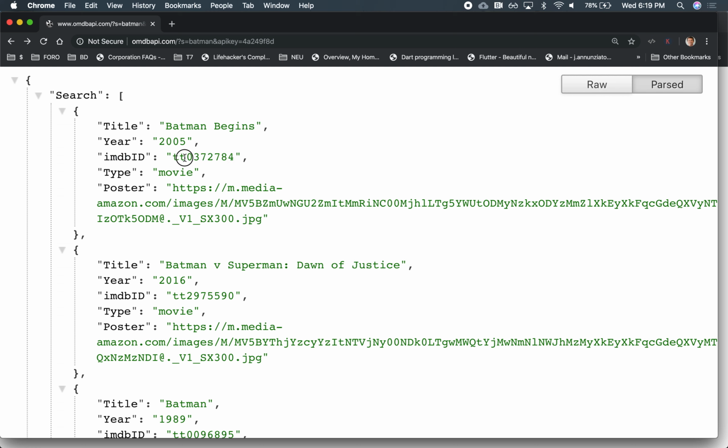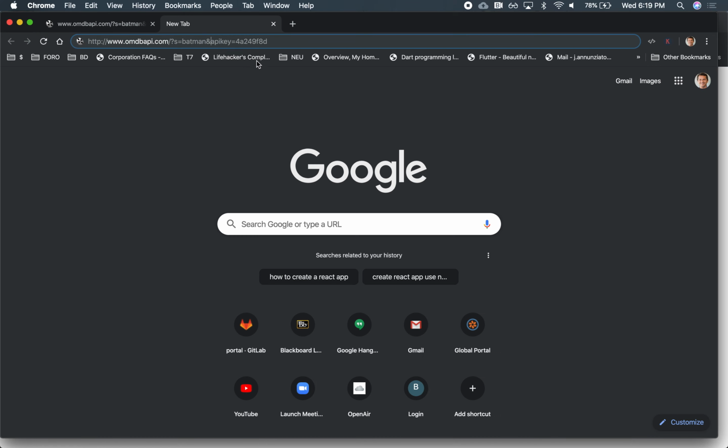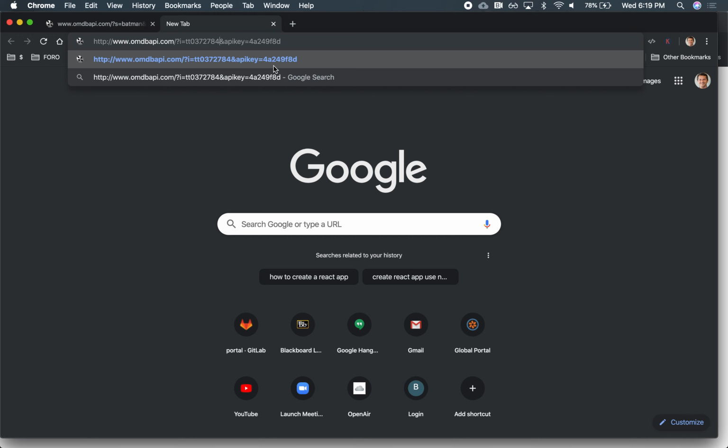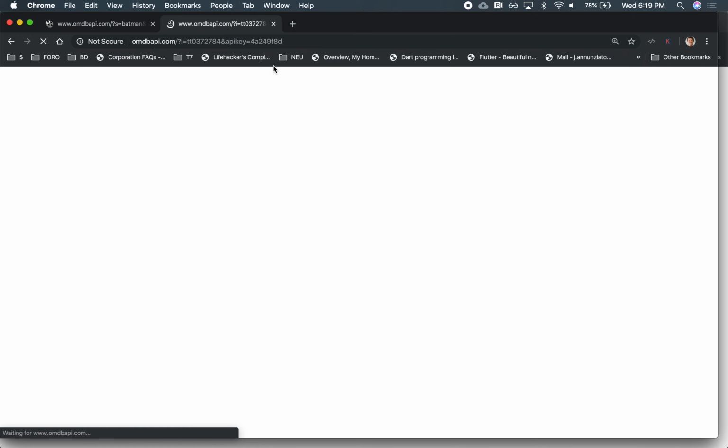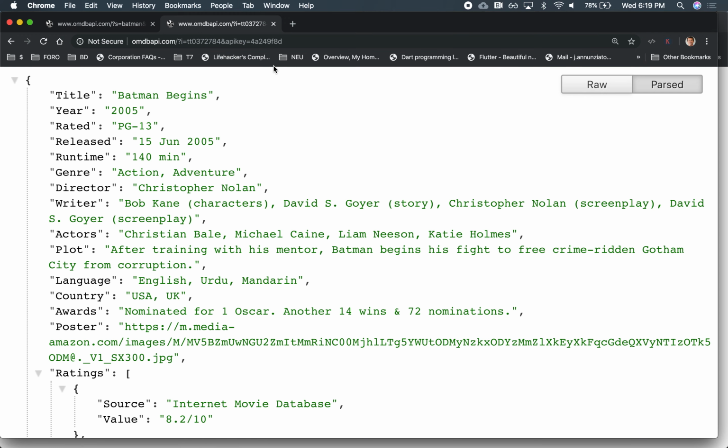But if you have the ID, you can do a separate search. Let's paste this here. If you have the ID, you can copy that, and in a subsequent query, you provide that ID using the I parameter here. And if you do that, you can get more information about that particular item.